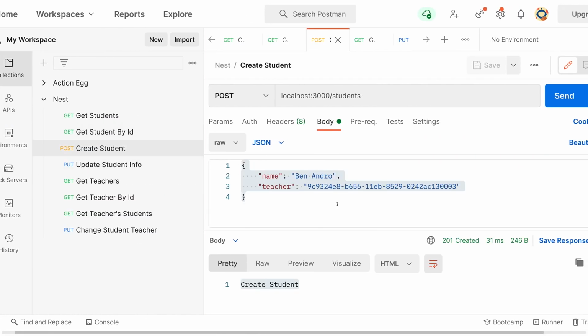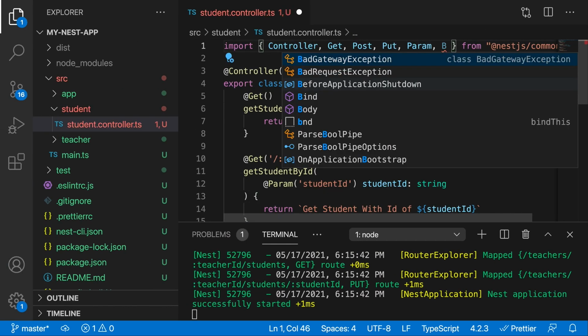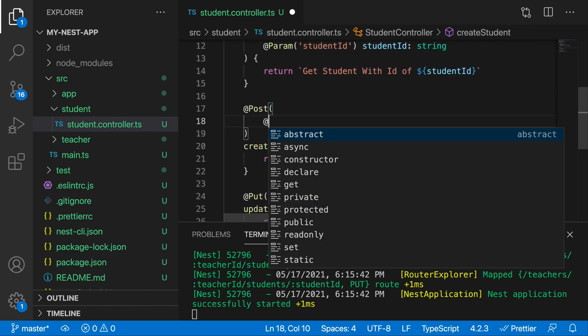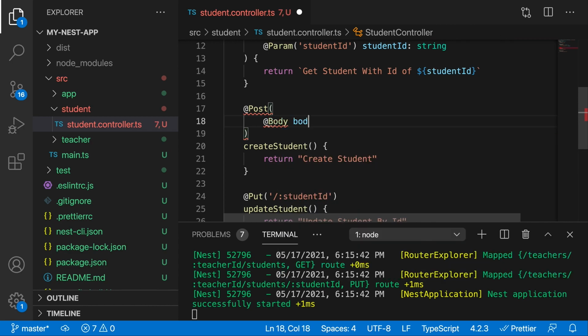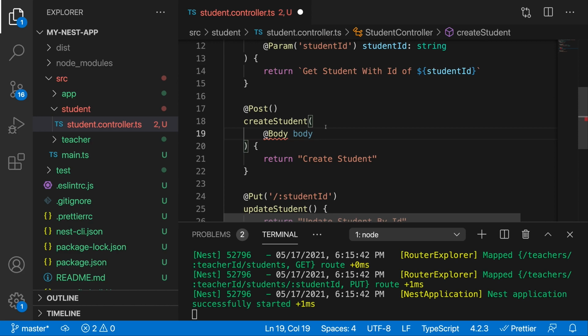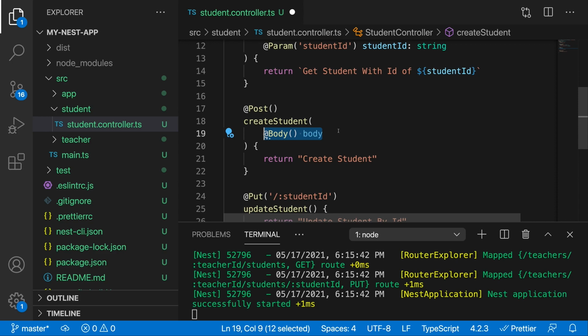Okay, so now let's start talking about the post request. So remember, the post request, the data is going to live inside of our body. So for this, we're going to use the body decorator. Similarly to the param, we can basically say that, hey, we want the body. We can call this body. And for now, I'm just not going to specify a type. Oops, we're not going to put this in the post decorator. We're going to put this in the actual function or method decorator, or in the parameters itself. So we're going to say here that we want the body. And basically the body, let's actually just quickly console.log it.